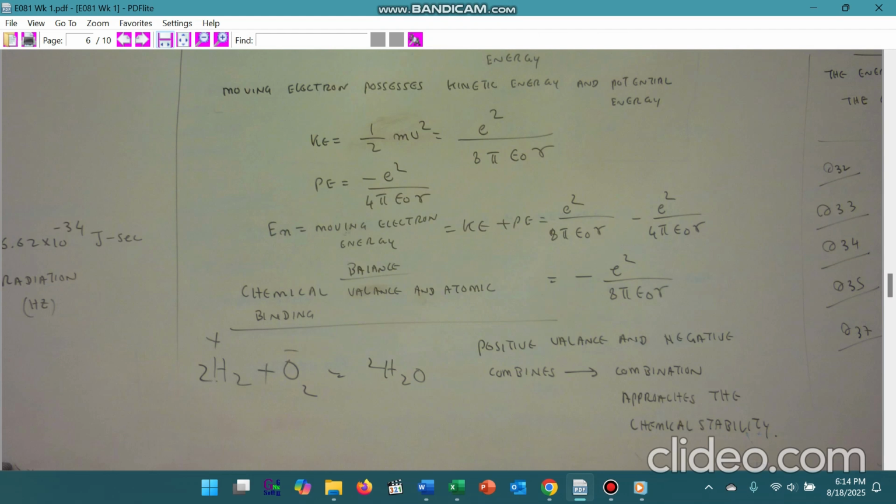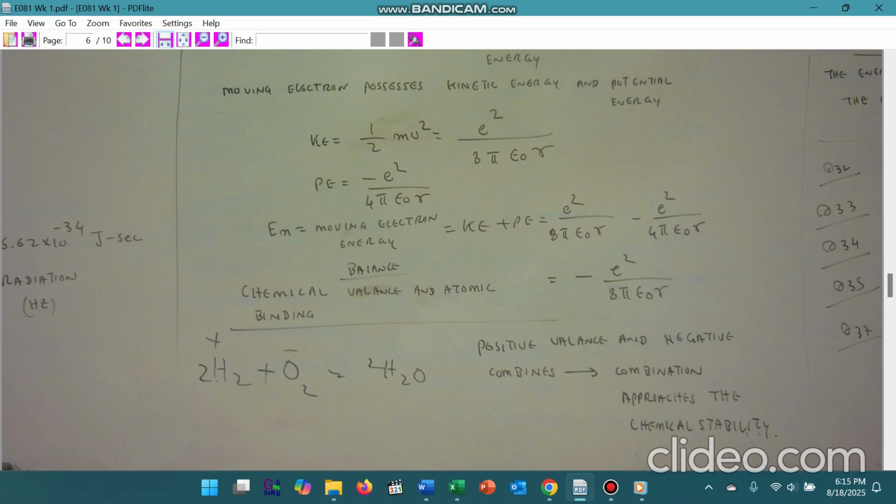So we are mixing the acid and the base. When you mix the acid and base, they can be neutralized and water comes out. The water no longer has the acid or the base property. This is what we call chemical balance. Normally we combine the positive and the negative charge, making a combination. At the same time, it can produce chemical balance.